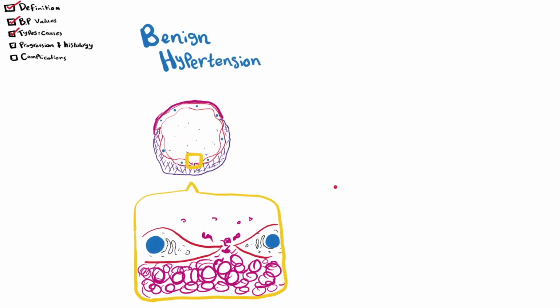Now, for hypertension itself, it progresses in two different ways. It can be either benign or malignant. For benign hypertension, as the name suggests, there are no acute symptoms, or maybe no symptoms at all. But actually in the vessel itself, because of the increased tension, the wall is getting thinner, and some spaces start to appear between the cells themselves, and proteins can leak into those spaces of the vessel.